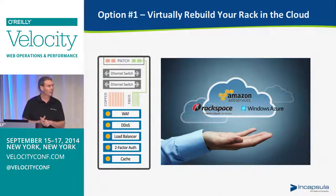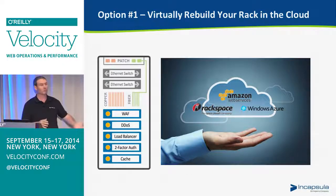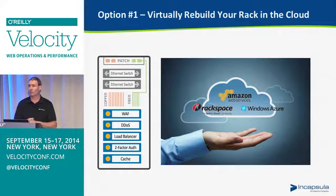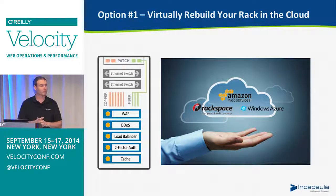There are two ways. One is you can build a stack like this in each of the different hosting environments. So you've got one built in your physical environment already. You can now say, okay, I'm going to build the same virtual rack in each of these different cloud environments. Guess what? It's not so easy, because the products that you've been using in your co-locations today, some of them have virtual appliances that can run in these environments, some of them don't. Some of them behave a little bit differently in the different environments. So unless you want to have a slightly different or maybe very different application delivery stack in each of your hosting environments, you need to look for a different type of solution.